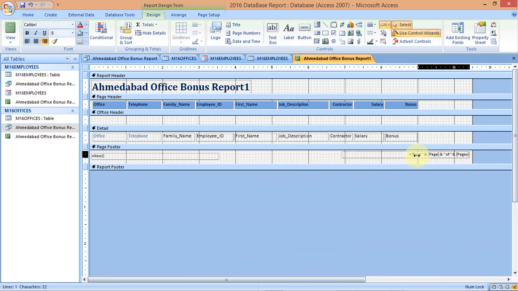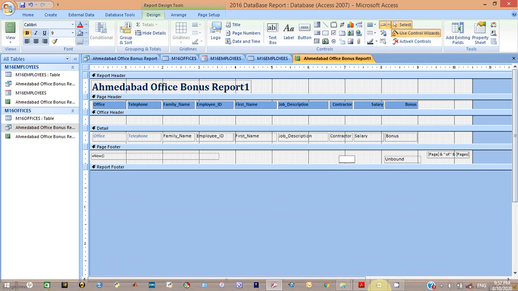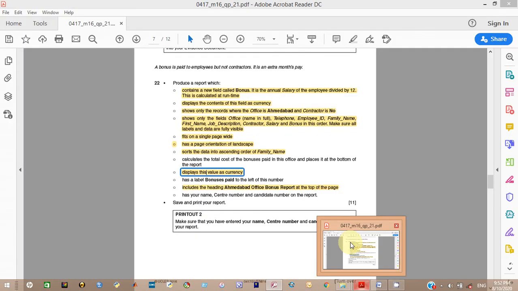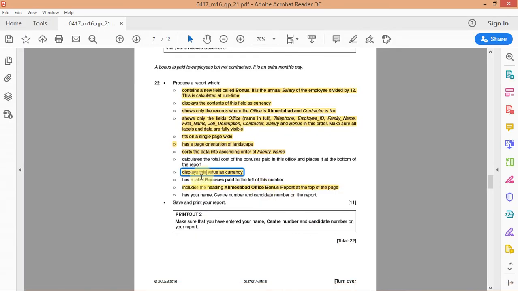Let me take these guys and make this smaller so I can have it directly under bonus. Okay, click this now, and just put it on bonus here. Good. So you see you have unbound data. Now the text here, what is the name? Let me go back to the question. So you should have the name label bonus.